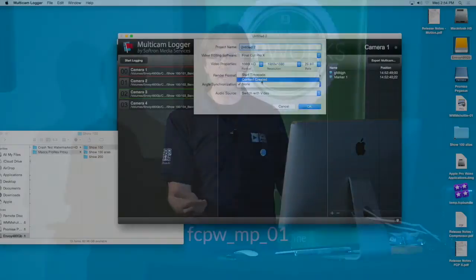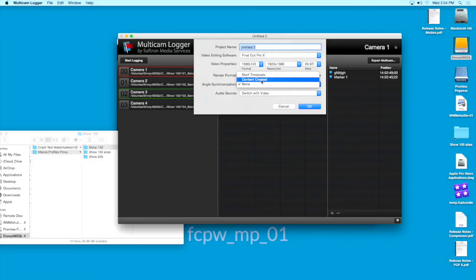Or on the content created, again, we know that people use DSLRs. Some DSLRs now have timecode in, but not always. Or start timecode. That's the best, of course, to have start timecode. And you choose if you want to switch the audio with video or not.